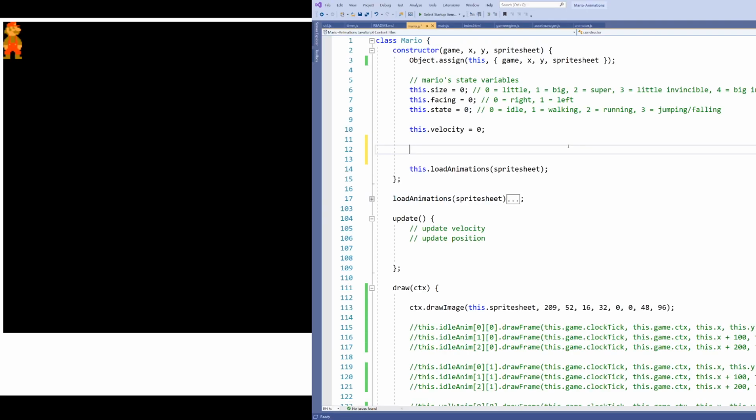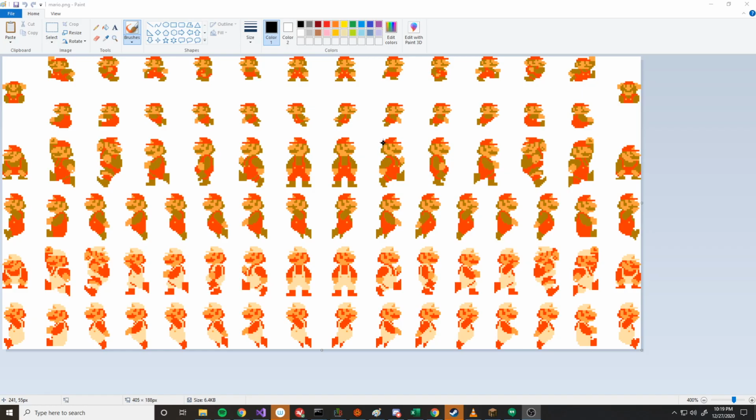So I want to try this out. Let's see if we can animate our Mario. I'm going to make this.animation for now, and I'm going to make a new animator. I'll just try to follow my method here. So I'm going to do a this.spritesheet, which will be the current sprite sheet. Now, my X and my Y is the location on the sprite sheet that I want to animate. I don't really know what they are, so let's go ahead and check. I think I'm going to do this one, Mario walking to the right.